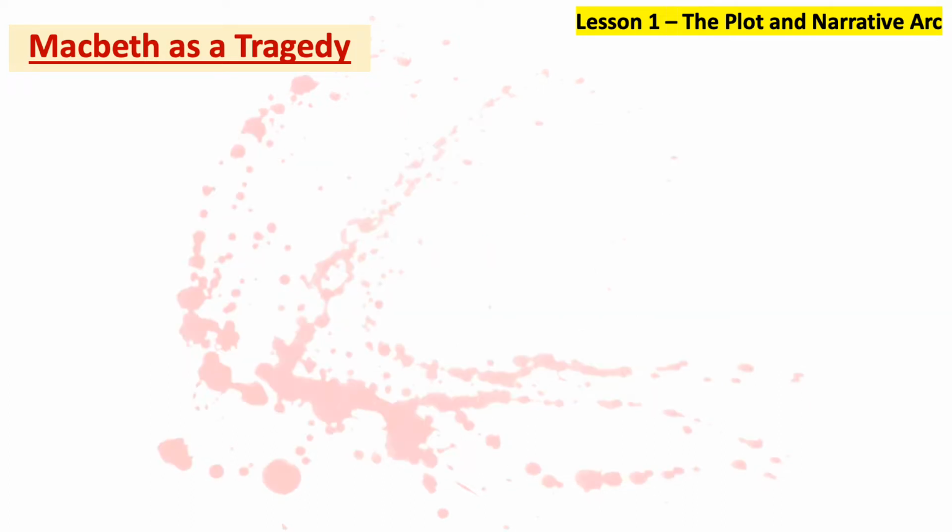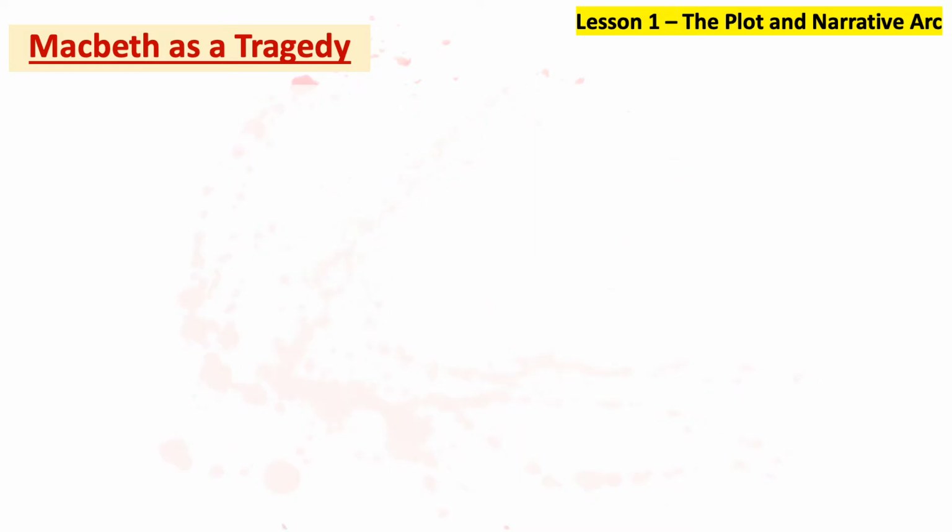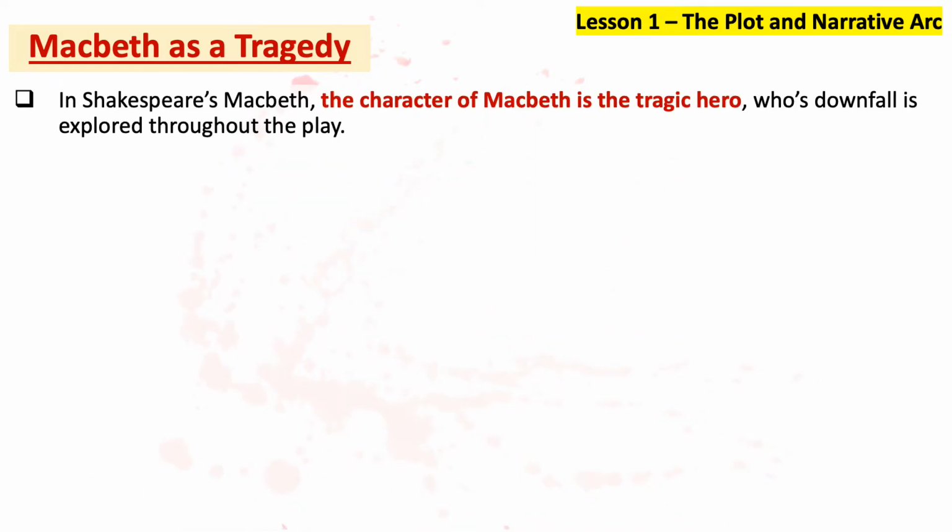So let's look at Macbeth as a tragedy then. What makes Macbeth a tragedy, and who are these tragic characters within Macbeth? So, in Shakespeare's Macbeth, the character of Macbeth is the tragic hero. So it is the character of Macbeth himself who is the tragic hero, and it is therefore his downfall which is explored throughout the play.